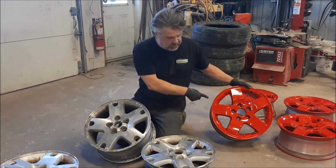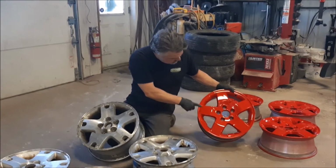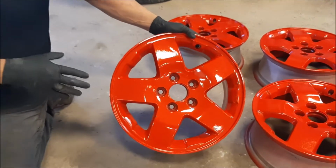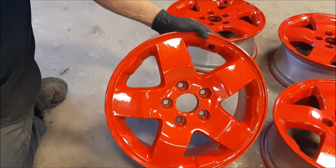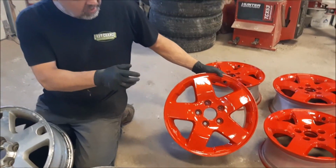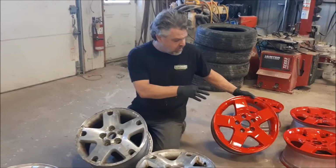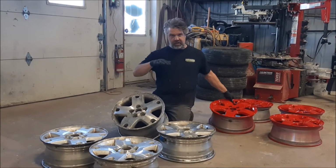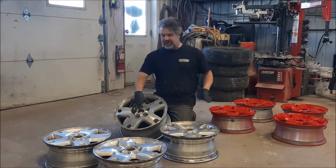So at kingstonpowdercoating.com, you can see this wheel is an older Honda wheel. It came off of a Honda Element. It looked just as nasty as these. We've got some before pictures of those. So those were sandblasted, powder coated with primer, powder coated with paint, and then powder coated with a high gloss clear. It's much more durable than this.